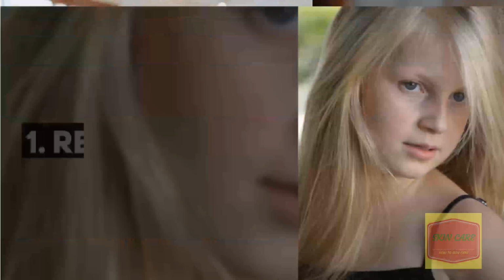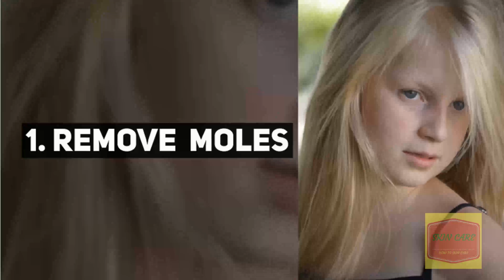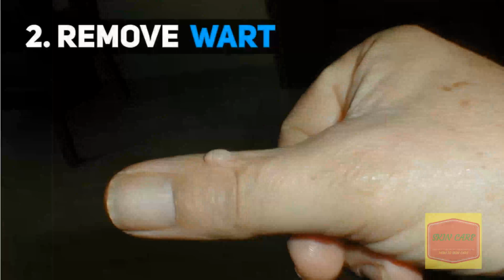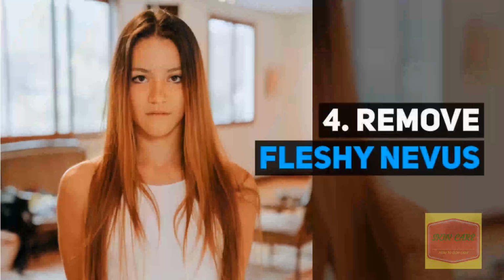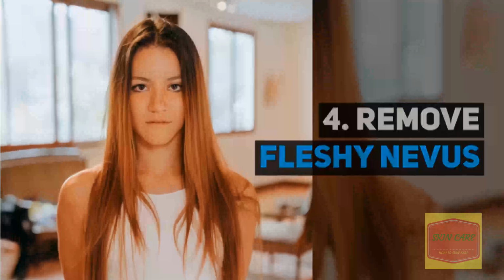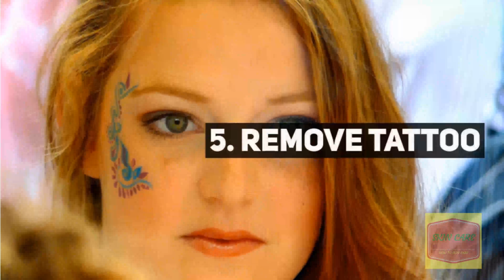Functions. 1. Remove moles. 2. Remove wart. 3. Remove freckle, spot, freckle. 4. Remove flushing nevus. 5. Remove tattoo.